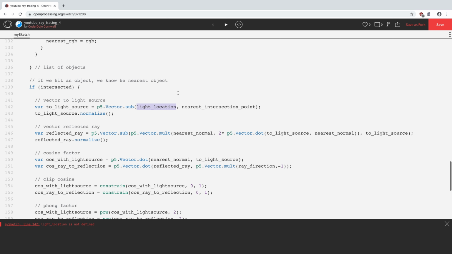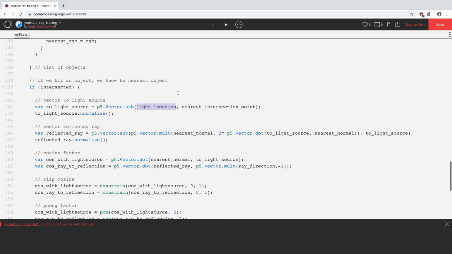Var light location. It makes sense that those variables related to the scene are visible within that recursive ray function.